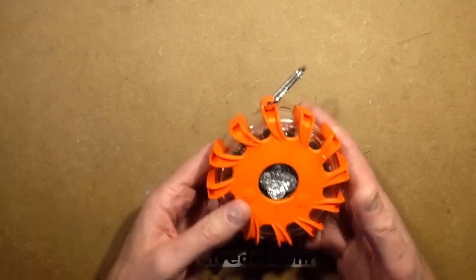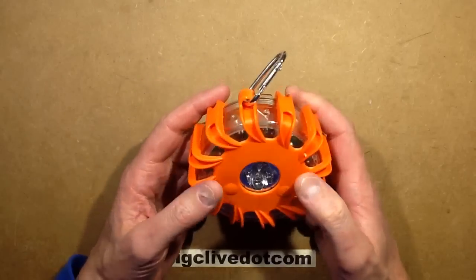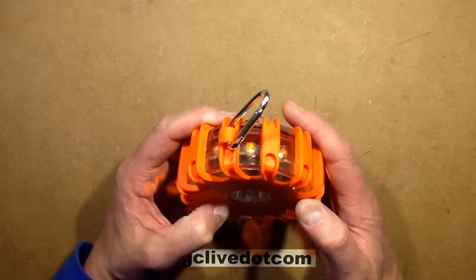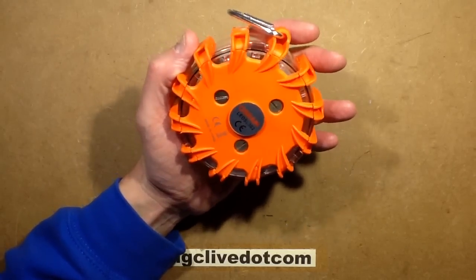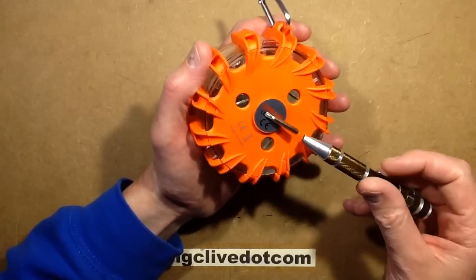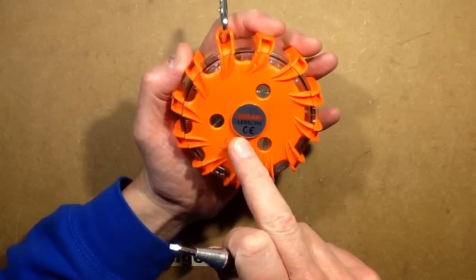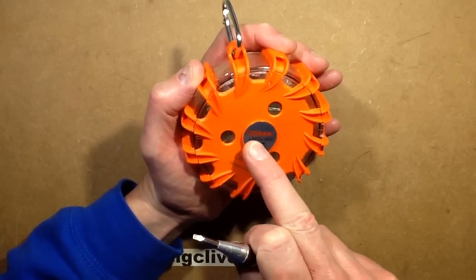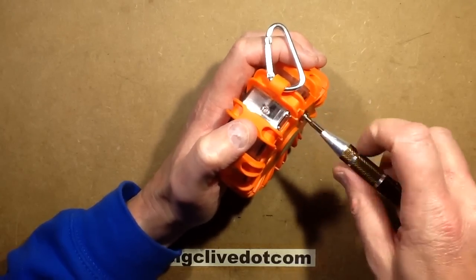Let's open it up. It's got two rubber buttons in the front — one that lights the very bright front light, and one that controls the LEDs around the side. One click turns it on with rotation, one click makes it static, and then one click turns it off. On the back it's got a fairly powerful magnet that can easily pull the tip out of my screwdriver. It's called the LEDSL302 — if you search for that on eBay you'll find them.